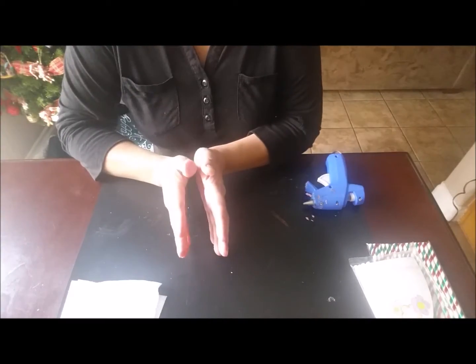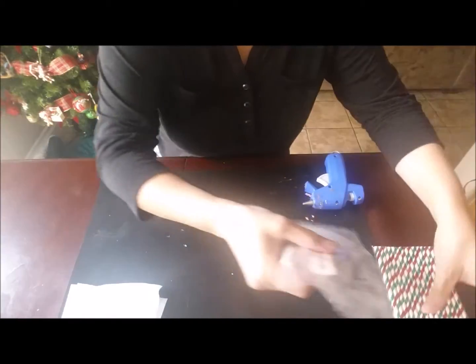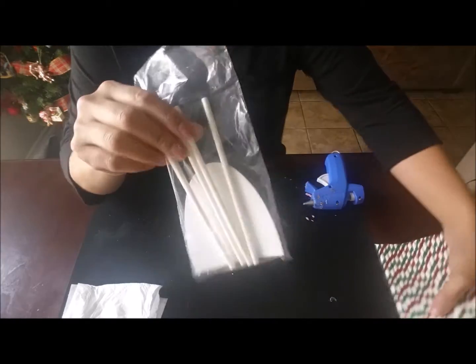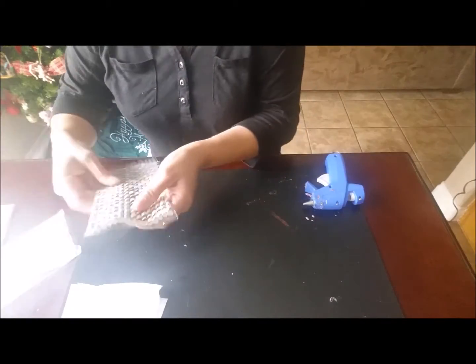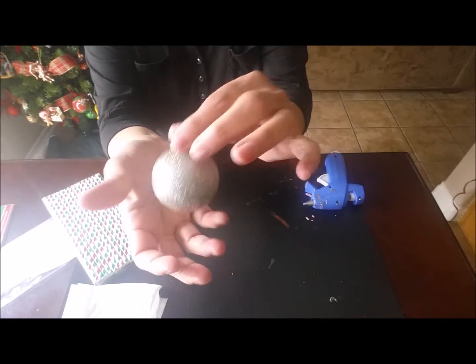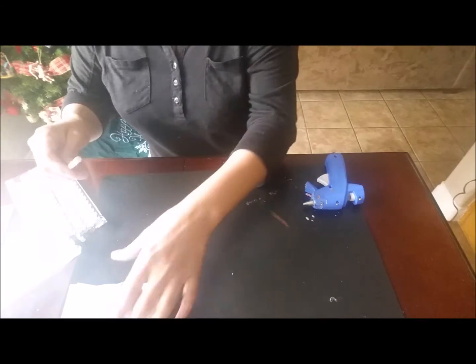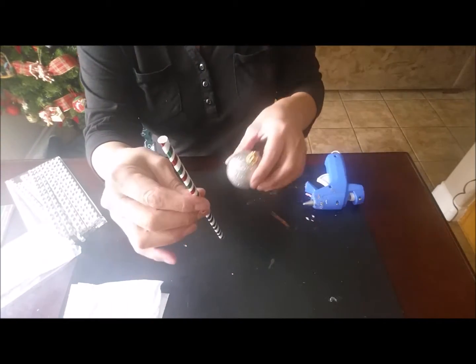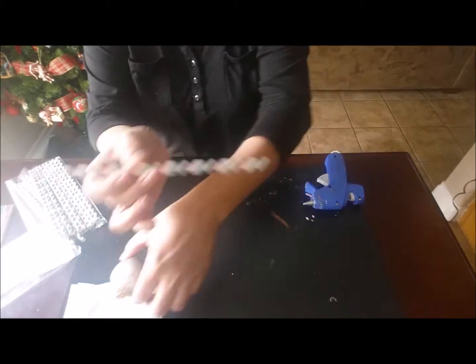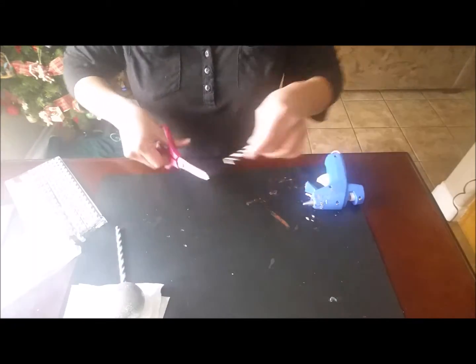Okay, so our next step is, once all your ornaments are dry, you're going to use either your cake pop sticks or your straws. Mine are still wet, so I'm going to show you on just this glittered one here. This is pretty long, so I'm not going to use the whole entire thing. I'm just going to cut this one in half, probably about right there.